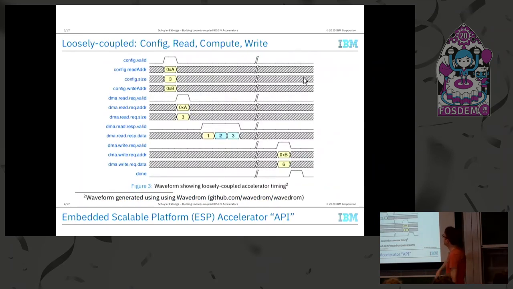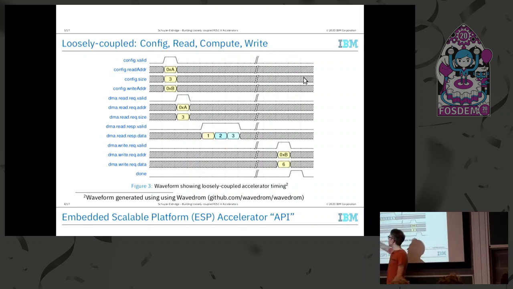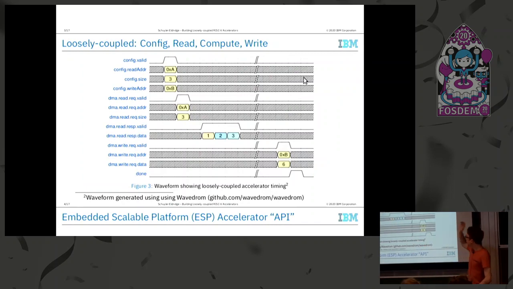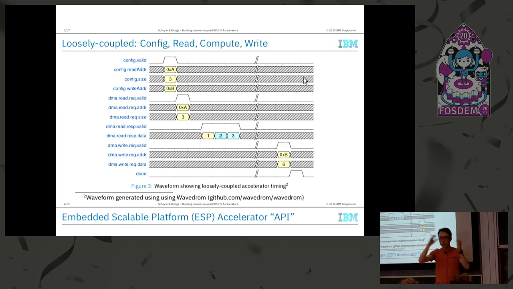Just to concretize that, this is a toy timing diagram of an accelerator that is computing the sum of an array in memory. You start off at the top and there's some configuration: go look at address hex A, it's a vector of size three, compute the sum and write the output to address B. The accelerator says okay I'm working, goes off and does a DMA request onto address A, grabs that data. The data comes back over multiple cycles - one, two, three. The accelerator does some computation. Computing a sum is not that complex, but it finishes sometime later. The result is six, it writes it back and reports that it's done. These are the class of accelerators I'm talking about.